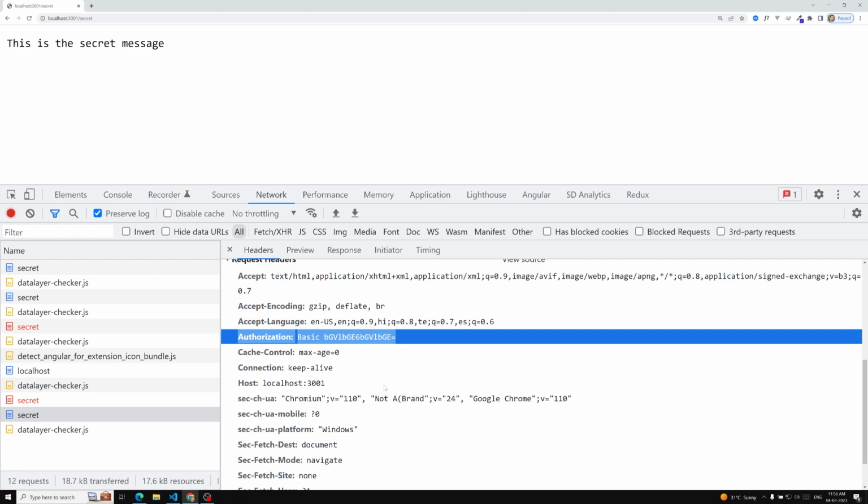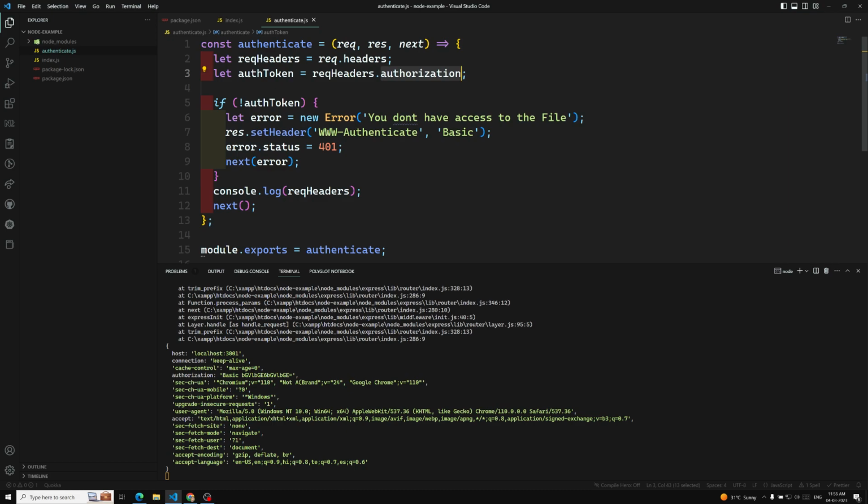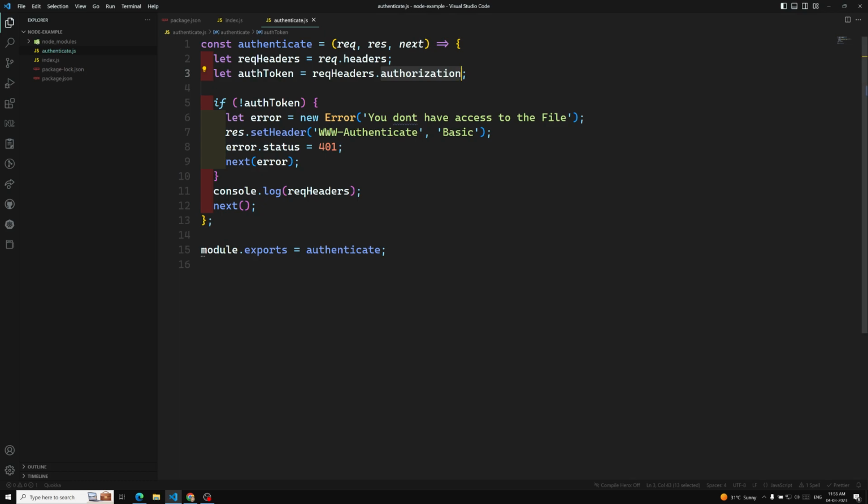Now what I need to do is take this authorization and check whether the username and password it is trying to send is correct or not, and we need to do all those things, right? If the auth token is not present, then we handle that. If it is present, then we need to parse it and split it. We need to take that base64 encoding and decode it, and check whether the username and password are there in our list or not. Then we need to allow, or otherwise we should not allow. It should fail. That is also something we need to write. So this is how we will be writing the Node.js code.